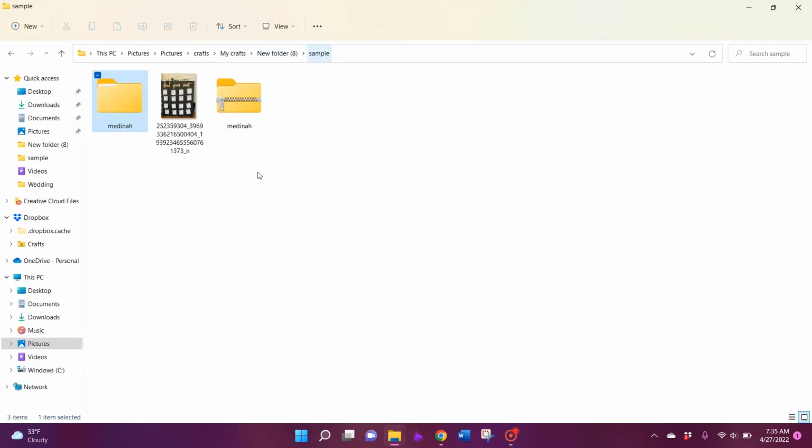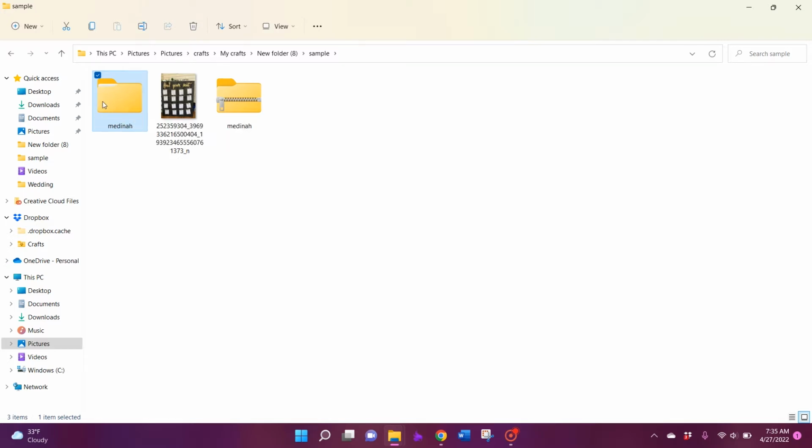Now if you notice, there's now two folders with that name. The zipped one, which is 14 kilobytes is the size, and the unzipped one, which is 21 kilobytes. So the zip just compresses it so it doesn't take as much room on your computer, but you have to extract it in order to use it.